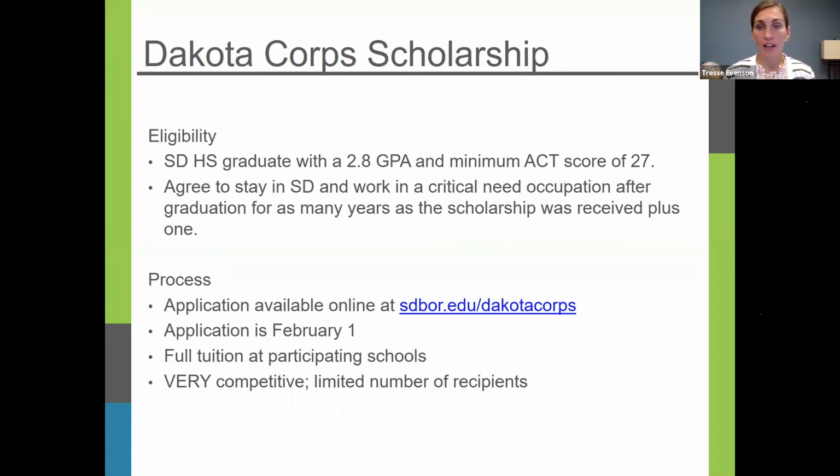You can use their website to find what those critical need occupations are. Again, it doesn't hurt to apply and see if you're selected. Then you have to make the decision of using that scholarship or not. It's a full tuition scholarship, so it's a big deal. Again, if you don't fulfill the obligation, that scholarship reverts to a loan and the student pays it back.